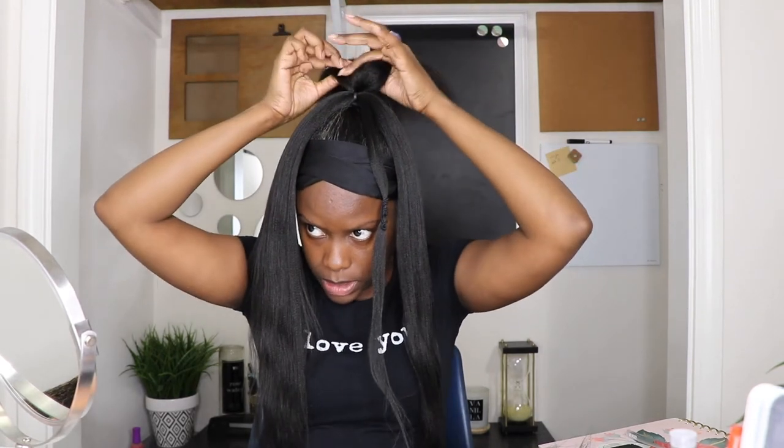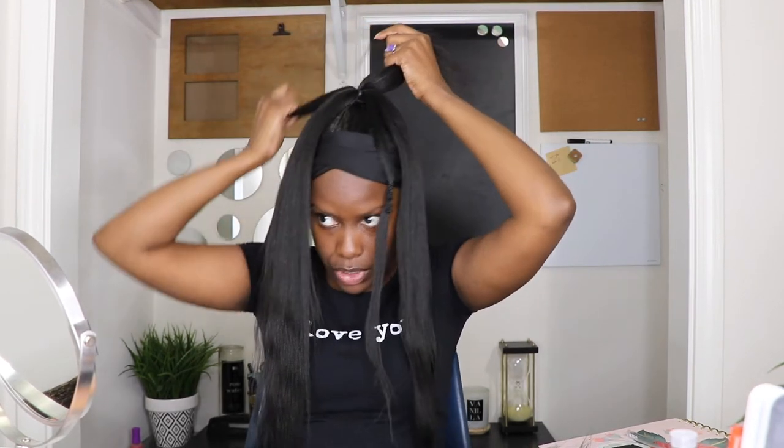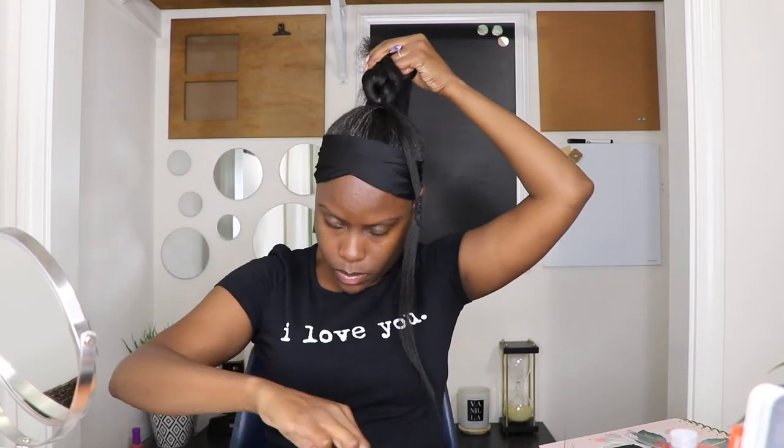I'm going to section my natural hair into three pieces like you would with a traditional braid, and put the braid hair over my real hair. Section the hair into three pieces and braid as you would a traditional braid. I apply Shine and Jam Conditioning Gel to my natural hair to help it blend with the braiding hair. Continue braiding all the way down to the end, adding in pieces of hair along the way to add length and thickness depending on your preference.